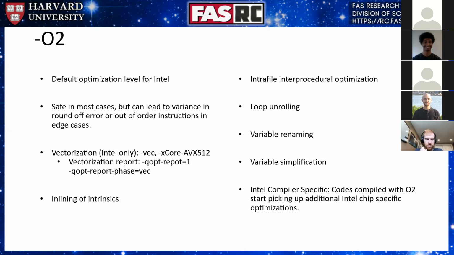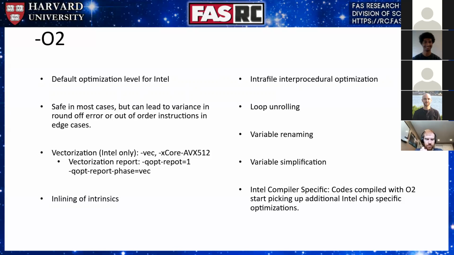Intra-file procedural optimization is also allowed. Namely, if you have a bunch of functions and subroutines in a single file, it will start looking between those functions and ask, can I inline these? Can I run optimizations on those functions, such that if I put this function here, among a bunch of other functions, I can do some optimization work there? This is not inter-file, so it's not looking between files. If you have a bunch of different C files or a bunch of different Fortran files, it's not going to look between those files. It's only going to look inside of the file itself.